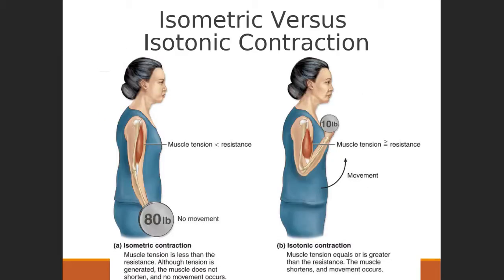And we see that on the diagram here. This lady picks up 80 pounds and it's a little too much for her. She tenses up her bicep, weight does nothing. We got a contraction here, but we did not get any muscle shortening. She goes back to the tens and she can dominate the tens. This time she gets a contraction here and the weight moves. That's our concentric isotonic.